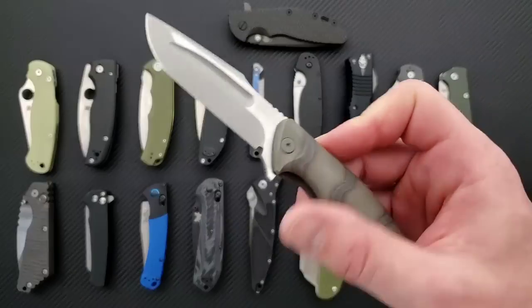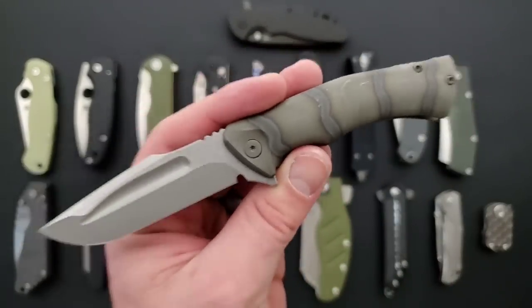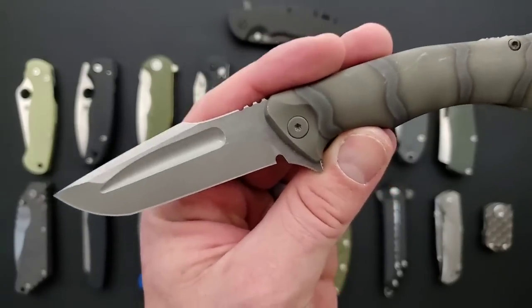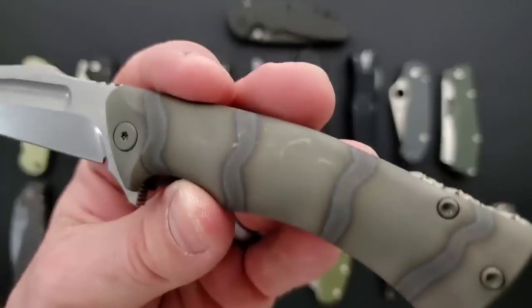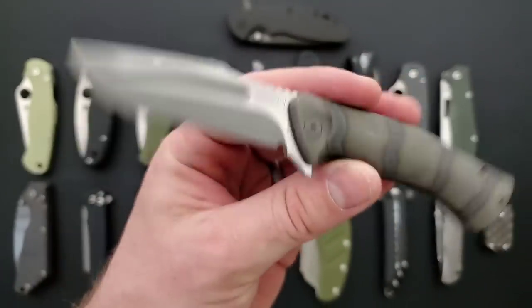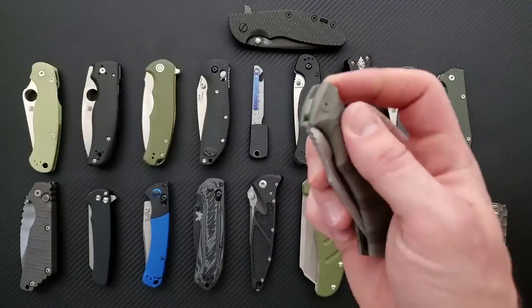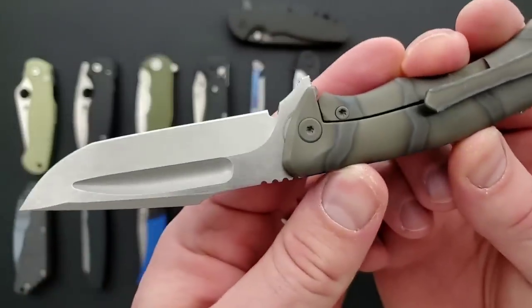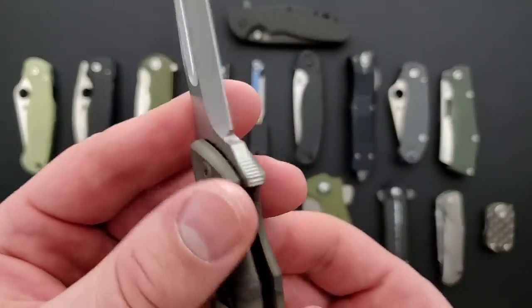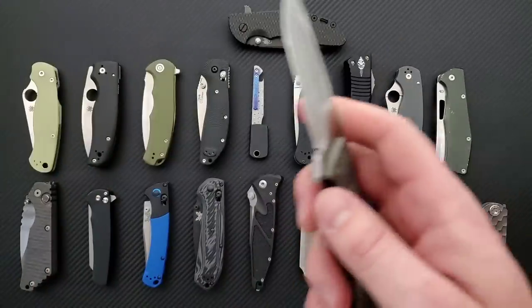Moving on here, this is the Zeba Knives Custom. I believe this is the S3 or S5 Mini. I always mess that up. This is a custom knife. It was given to me by Jeff. This knife absolutely does get used. It does get carried. This is one of those knives where if I'm just feeling, man, I just want to carry a custom knife that's cool, that's got some of these awesome handmade elements, right? This flame titanium. And I believe this is M390. It might be S35VN. It's not marked on there.